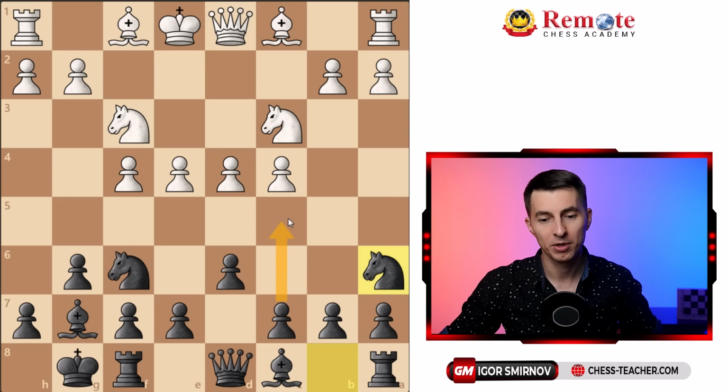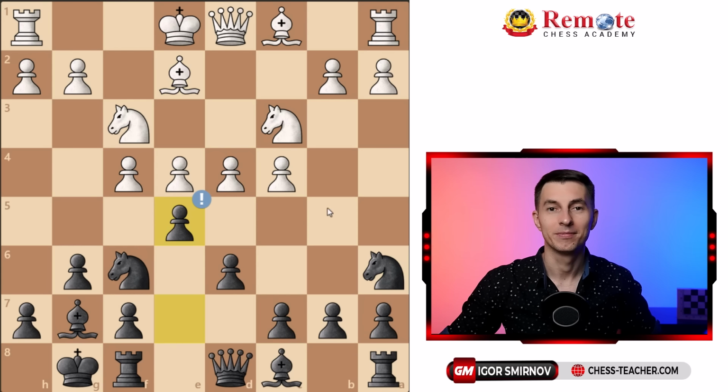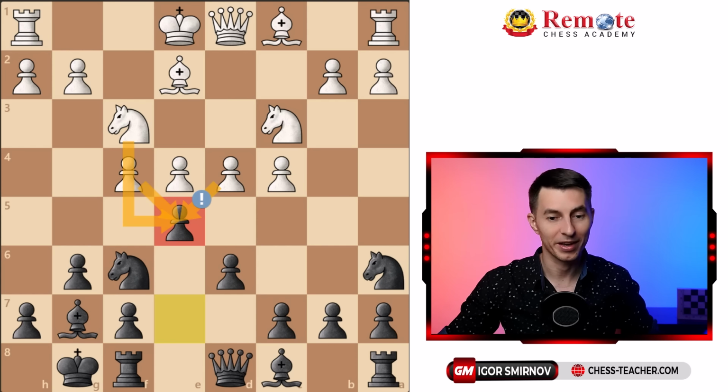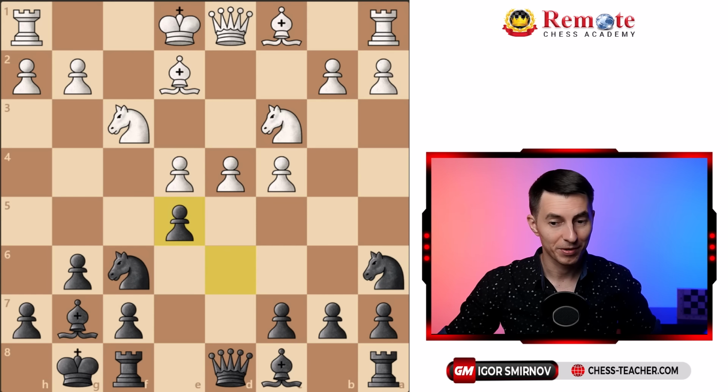Also from here, maybe you are ready to support the c5 break. But the main idea is to still play pawn e5. Nevertheless, it looks like white made their very best to prevent this move from happening, and yet you do play it. So what the heck is going on here? There's a very interesting idea here.